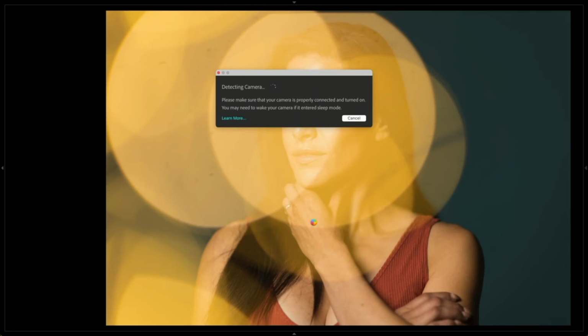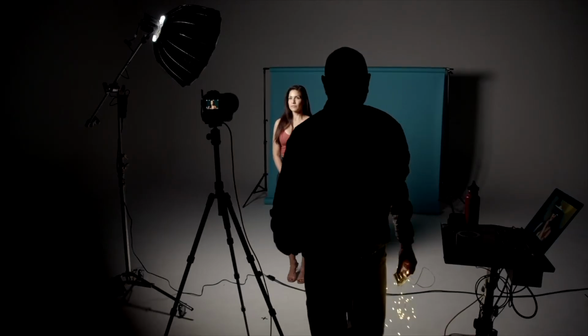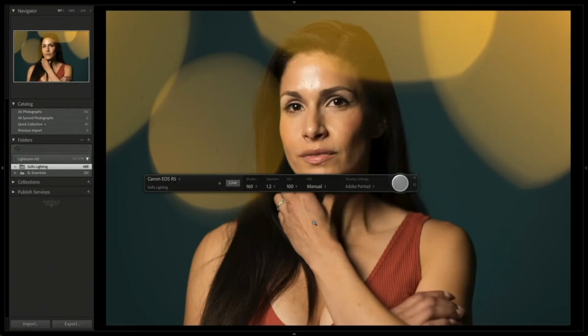And once it does catch up, when I shoot really fast, sometimes Lightroom doesn't keep up. Let's see if we can get there. I think I shot too fast for Lightroom. Yes, I did. Okay, but you can see sort of what we're getting here. We're getting these images that are coming in. Well, my computer now is frozen. So let's let it recover for a second. And hopefully it will recover and we can keep showing you this. And here it is. Okay. Whew.